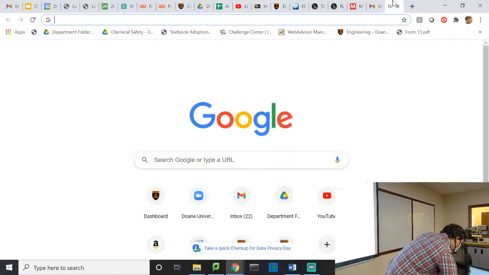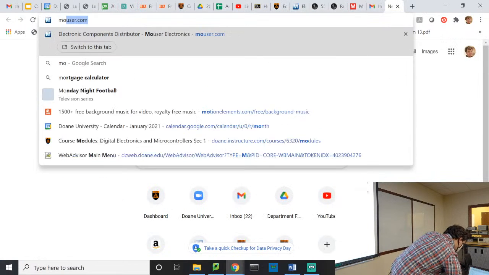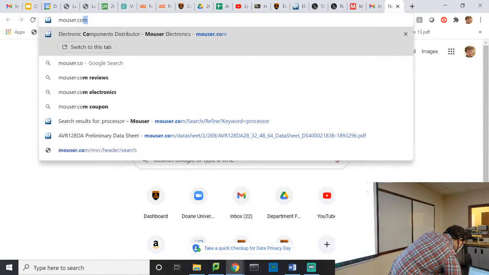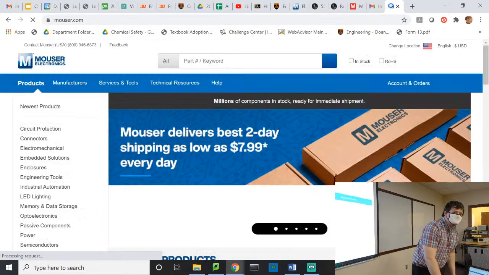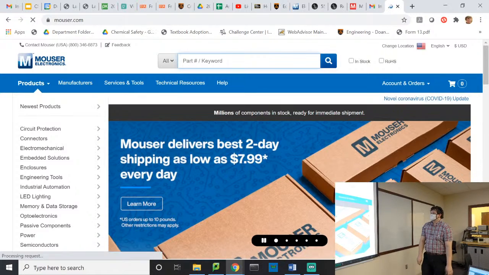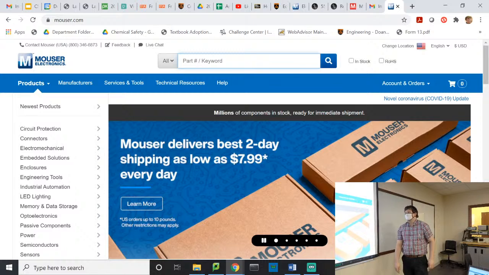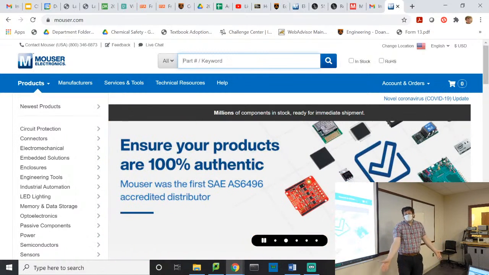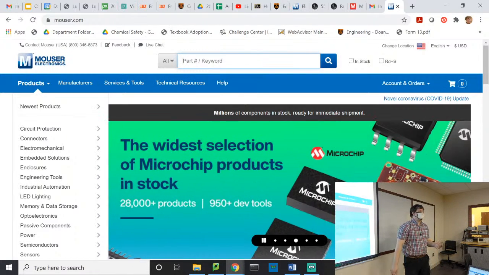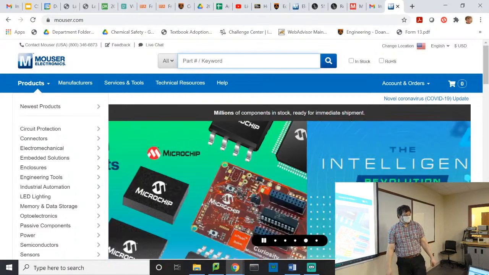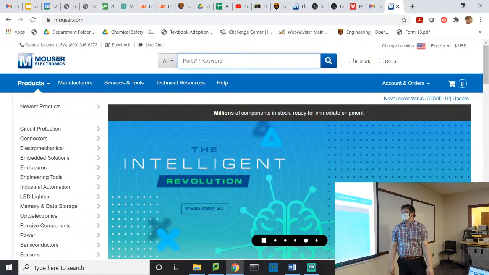So I suggested that for your assignment you actually have to use Mouser. The reason why I say Mouser is because Mouser is one of the bigger suppliers of electronic components. They have just about everything. You can buy a whole lot of any kind of electronic products you ever need. You need resistors, diodes, integrated chips, you even need power supplies. Mouser has most of that equipment.